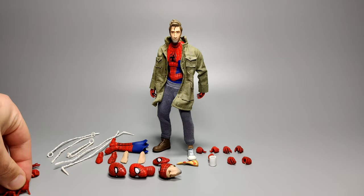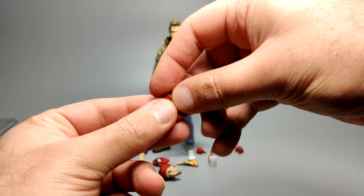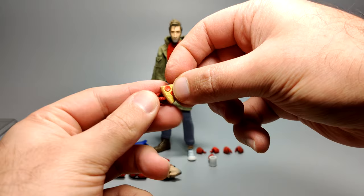Then you get pizza holding hands — he gets two of these, which I thought would only be one. He comes with so many hands it's actually quite overwhelming, and I missed a couple of things the first time around. I'll show you that right now with the pizza slice — you've got a pizza slice, and yeah, just tuck it in and enjoy. You can do that with the other hand as well.